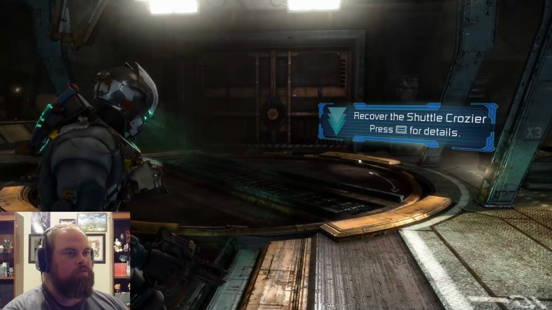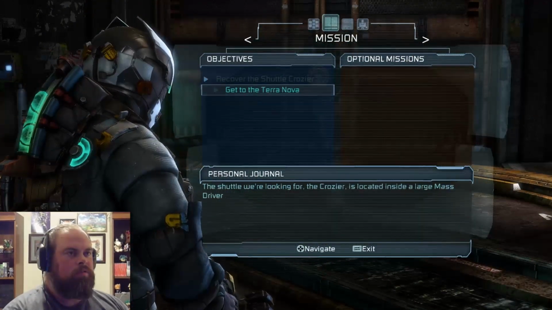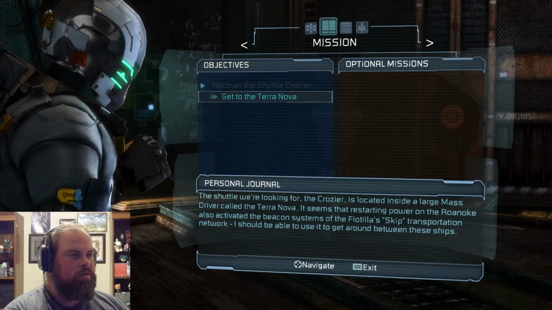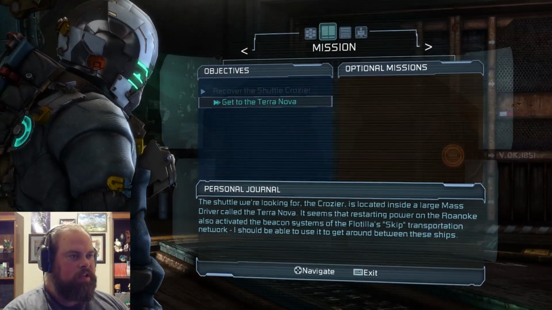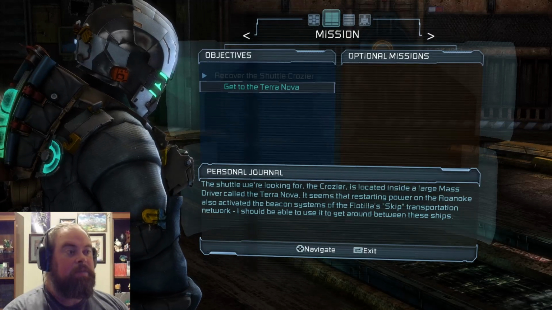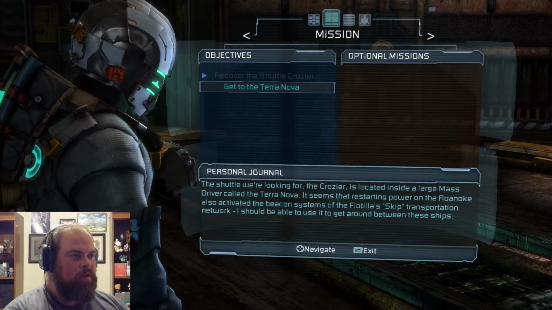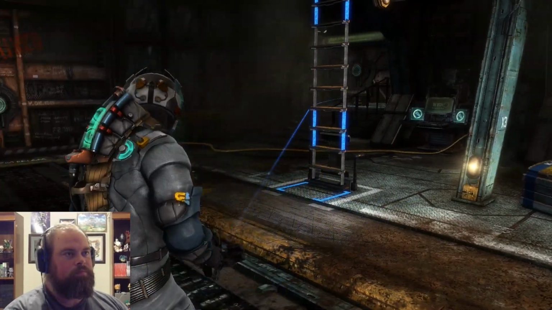Recover the shuttle Crozier. The shuttle we're looking for, the Crozier, is located inside a large mass driver called the Terra Nova. It seems that restarting power on the Roanoke also activated the beacon systems of the flotilla's skip transportation network. I should be able to use it to get around between these ships. Okay. Then where am I going? That way.